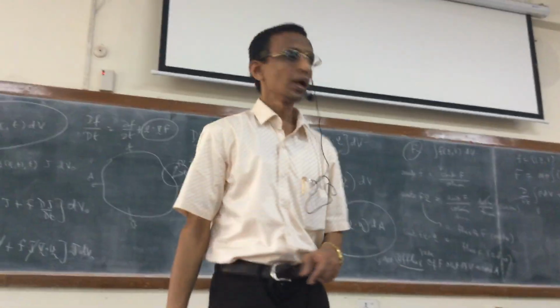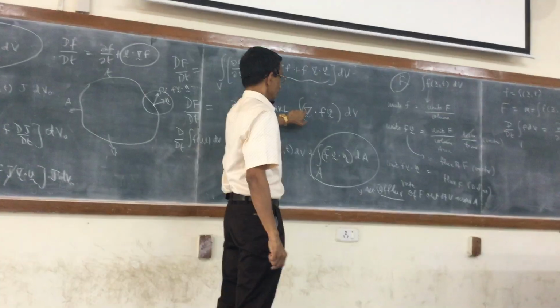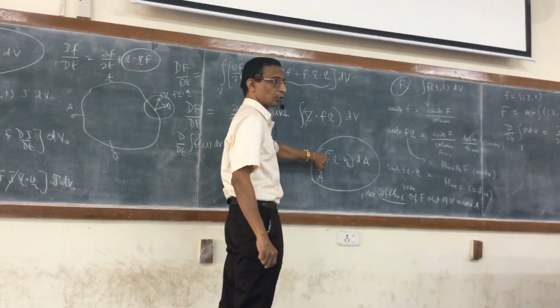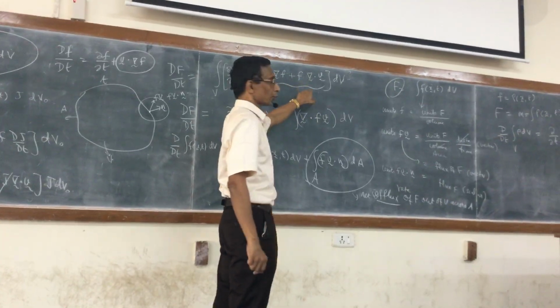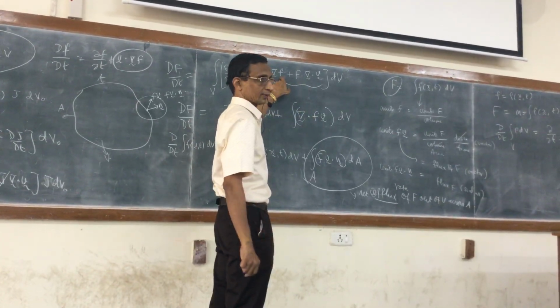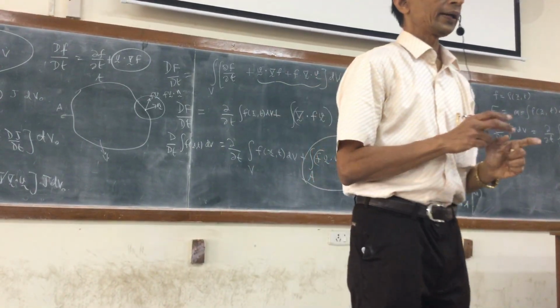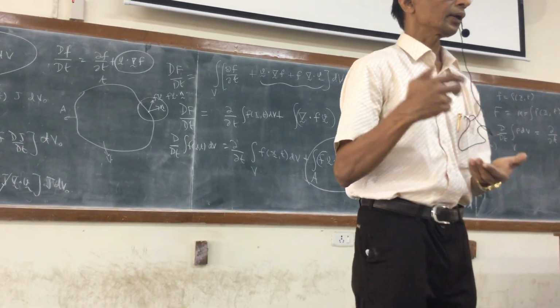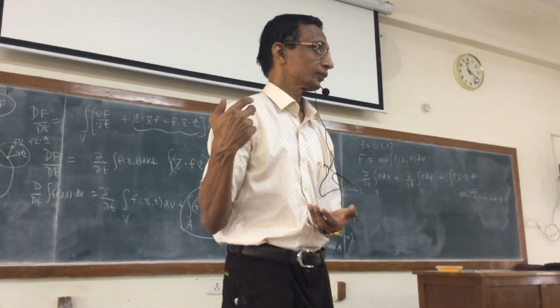So this is what we are getting. Now I will briefly explain, complete the proof of these two. I am not going to prove the divergence theorem, but I will just prove this. How do we go about proving that this is equal to this? This will give you an idea of how to go about proving any identity. It could be a scalar identity, it could be a vector identity, it could be a tensor identity.